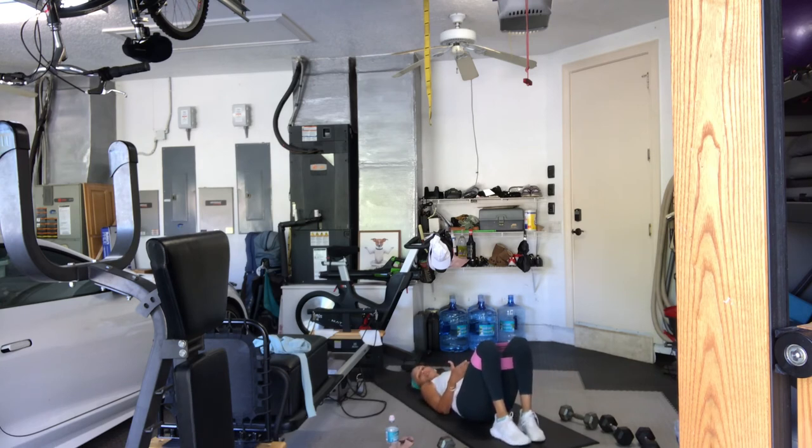Always keep resistance on the band if you're using it. If you're using the ball, it's actually the opposite. You're gonna keep the resistance on the inside, right towards the ball, so it doesn't leave. So you're always gonna have resistance on the band. Tilt your pelvis and keep that back on the floor for the first moment. Just scoop up your hips off the floor. Arms can be down or up in the air, whatever works for you.